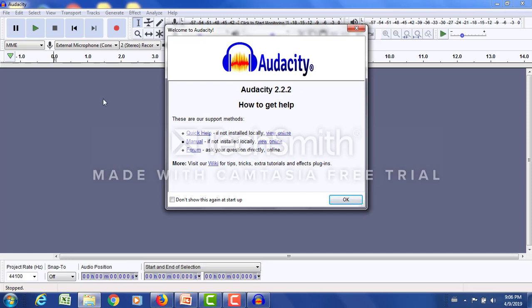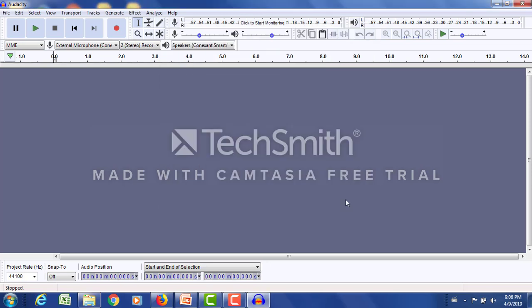Even online, there's a manual here that we can view on our screen, and we can view online as well. Also, there's a forum that if you select here, you can ask some questions from others that are online that are having the same types of issues or questions or concerns with the use of Audacity. So we will click OK to get out of the screen.